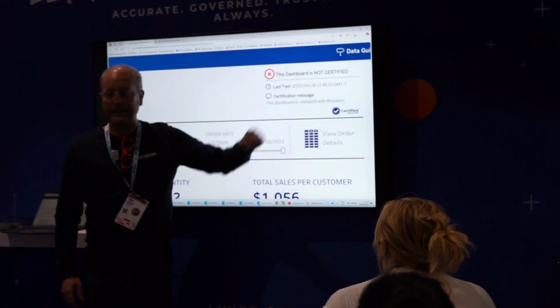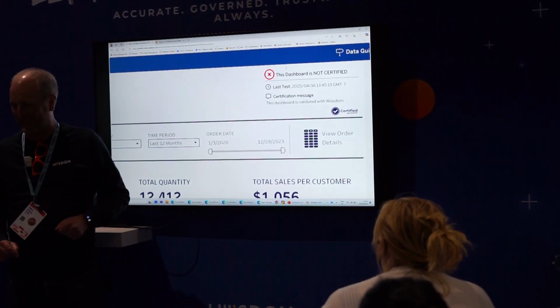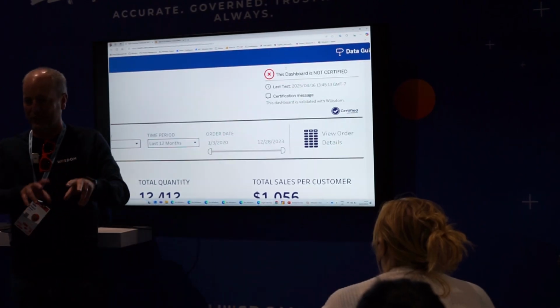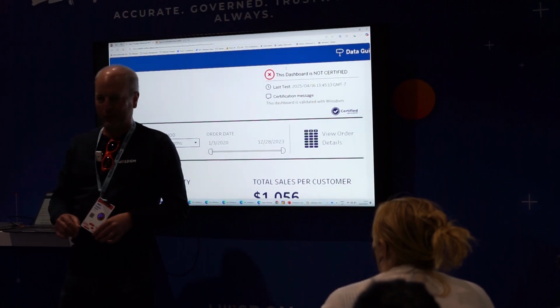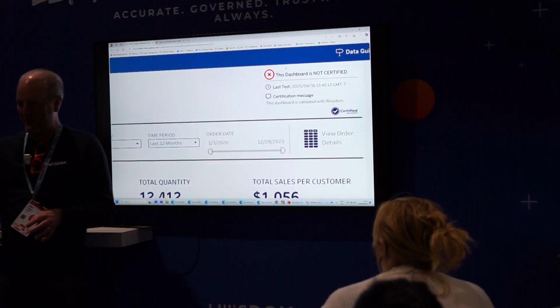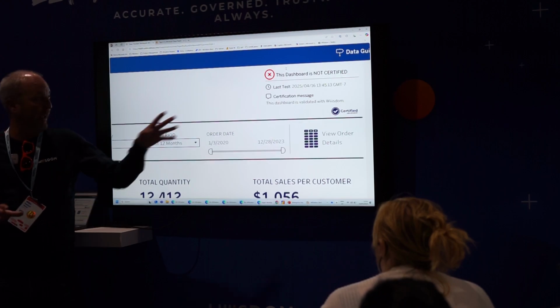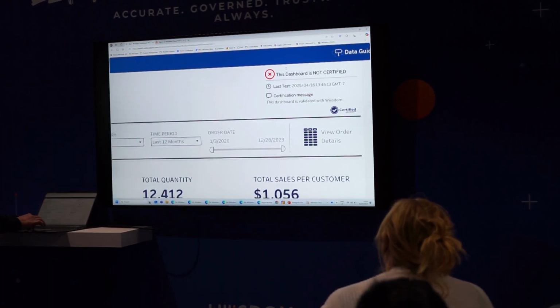I ran it, it was tested the last time at 1:45 p.m., which is half an hour ago. And you can put whatever message you like, right? It failed because of these tests, or contact Joe if you have any questions, whatever it is. So dynamically, it was tested, and we flag it, we stamp it in the Tableau dashboard.